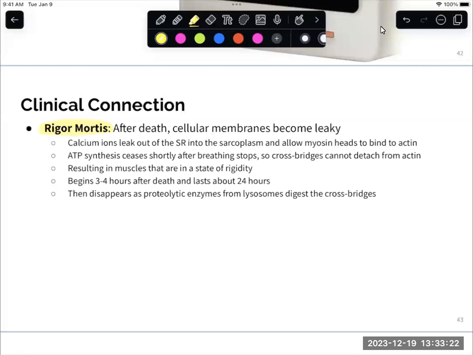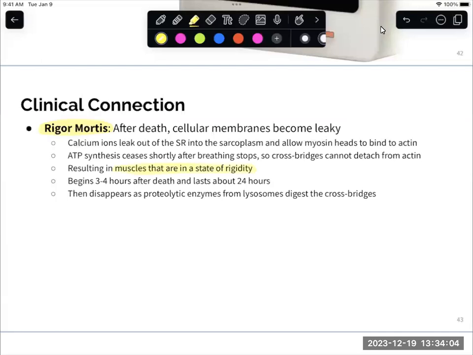They bind to the troponin, which causes the tropomyosin to move out of the way. And if the tropomyosin moves out of the way, myosin heads are going to bind. It's just an automatic process. Those myosin heads are going to bind. So if those myosin heads bind, they can start the contraction process. They do their power stroke, move their head, but there's no ATP. So those myosin heads are stuck on that actin. And that is what causes those muscles to go in that state of rigidity, where that body stiffens up, everything gets stiff and rigid.